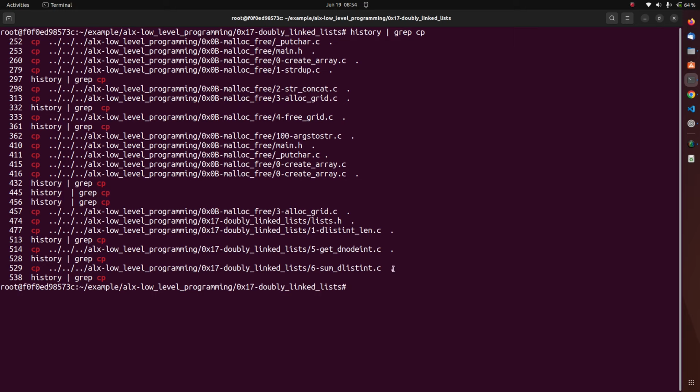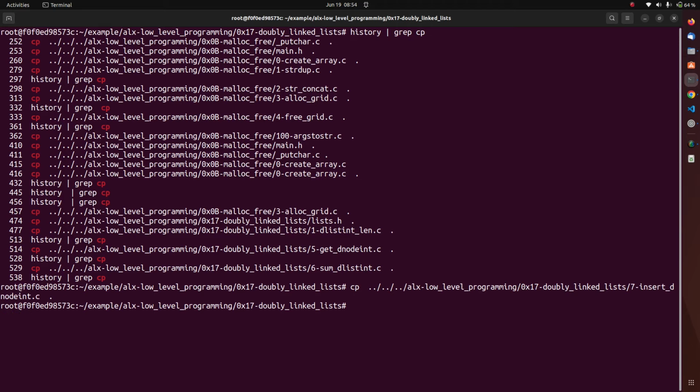Okay, so I'm gonna copy this, and I want to copy that file. So the file is 7-insert. Okay, so I have that file here, 7-insert.